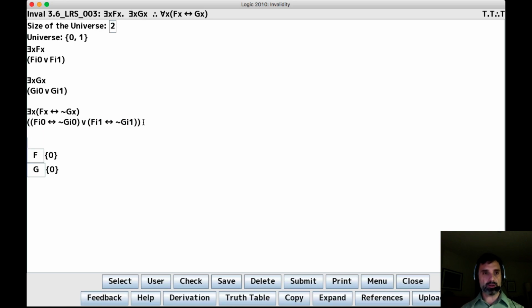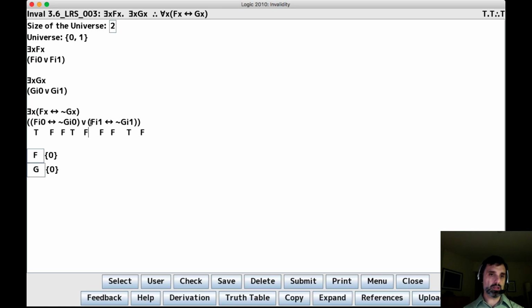And in fact, if we wanted to, we could even write those down. So we'd say true, and then we'd say true, but that means false, so false. Let's move this t back a little bit. Now, this is false because 1 is not in the extension of f. Nope, sorry, this is false because 1 is not in the extension of g, but that means the negation is true, so that means we have a biconditional with one side false and one side true. So this is not good. Right, so both biconditionals are false, and so the disjunction is also false, and that's a problem.